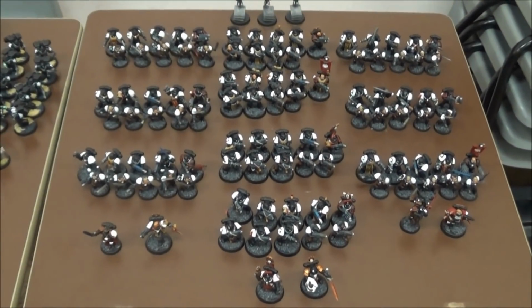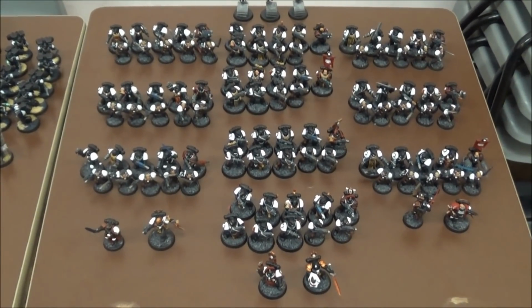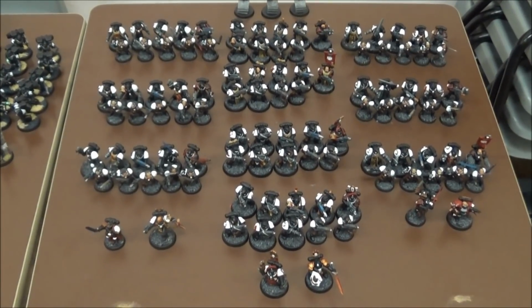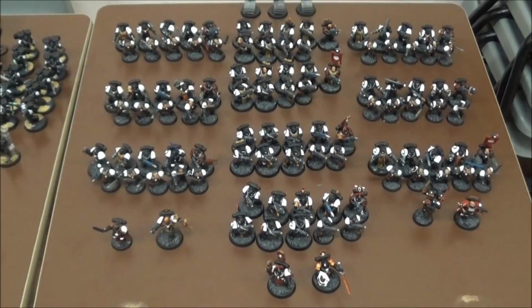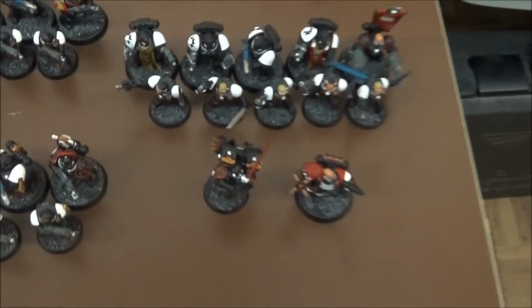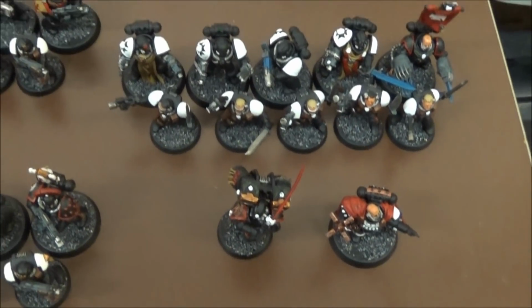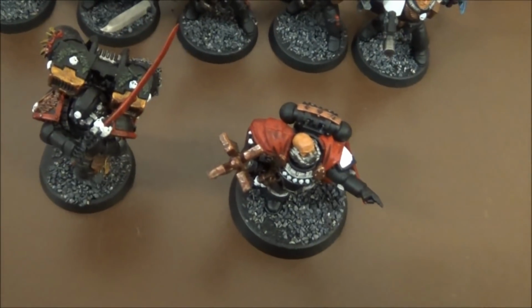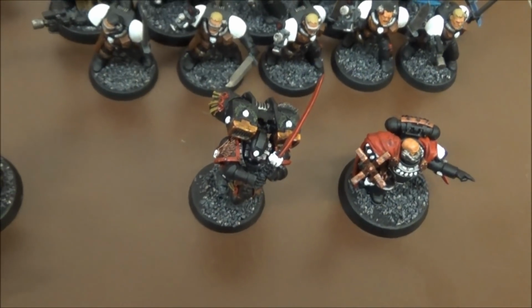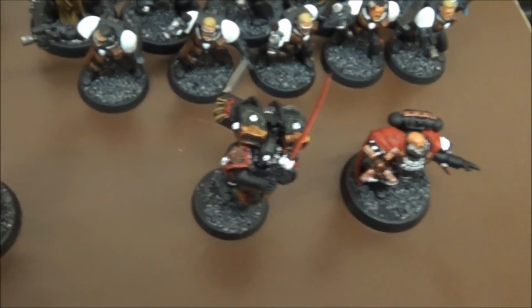So here we have 2,000 points of Black Templars. I'm running my Black Tide today, and I'm running the Lazarus Crusade. We have 3 detachments, each one is a battalion, each one is led by 2 characters. Starting off over here, we have the 1st battalion led by Chaplain Lazarus, who will be my warlord, and a jump pack captain who just has bolt pistol and the Teeth of Terror.